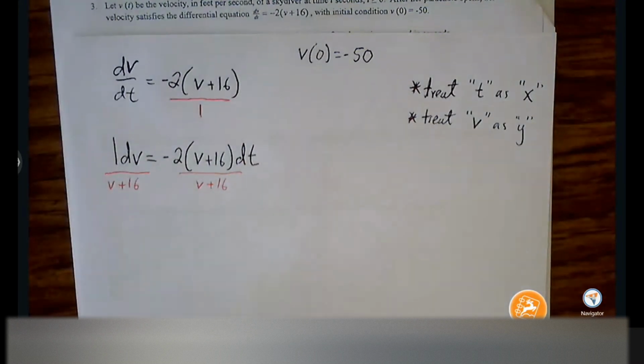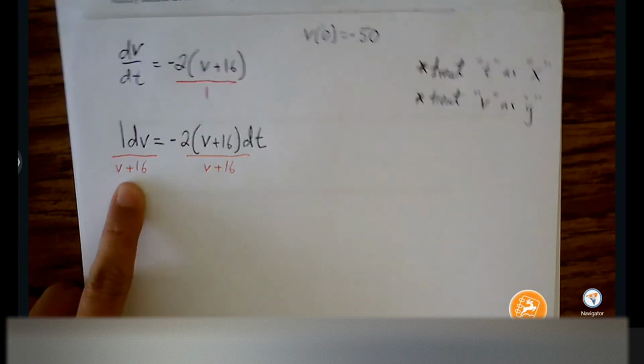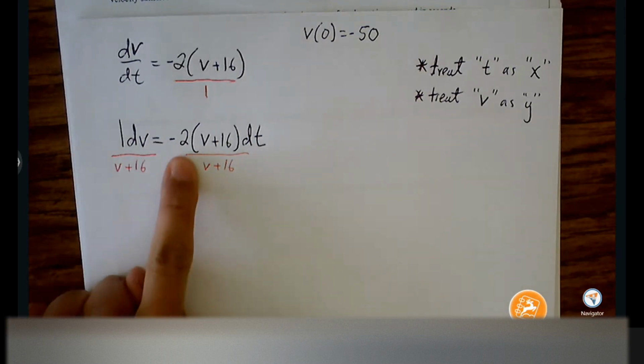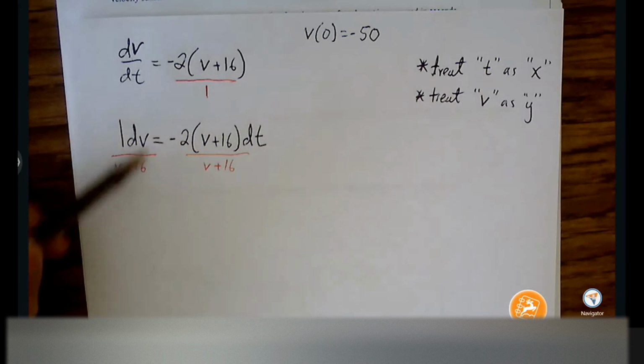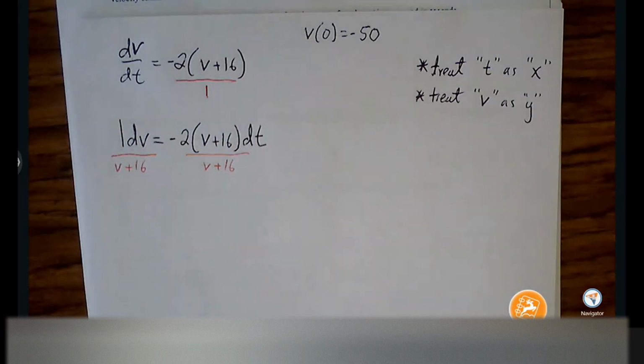Now, we talked about how we want the left side to be as bare, as minimal as possible. So we want the dv, we want the v. Here, the 16 has to come along with it, right? It's part of the parentheses, so we can't do anything about that. But what we can do is that -2, right? That -2 is going to stay on the right side. We're not going to move it to the left. It's not wrong if you do. It's just ideally, if you can keep your left side as minimal as possible, it will just make things cleaner when you do have to clean up that left side.